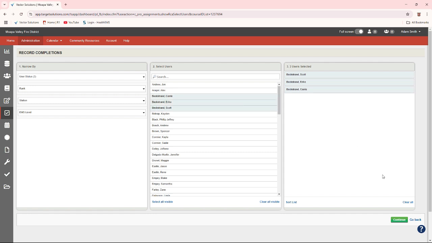If we want to get rid of all of them at once, you just click clear all. It just depends on who you want to log training for. So we'll pick on the Eastons here. There's Renee and Jason. Whoever you want to pick, you could do whatever you want. We'll just leave those two on there.